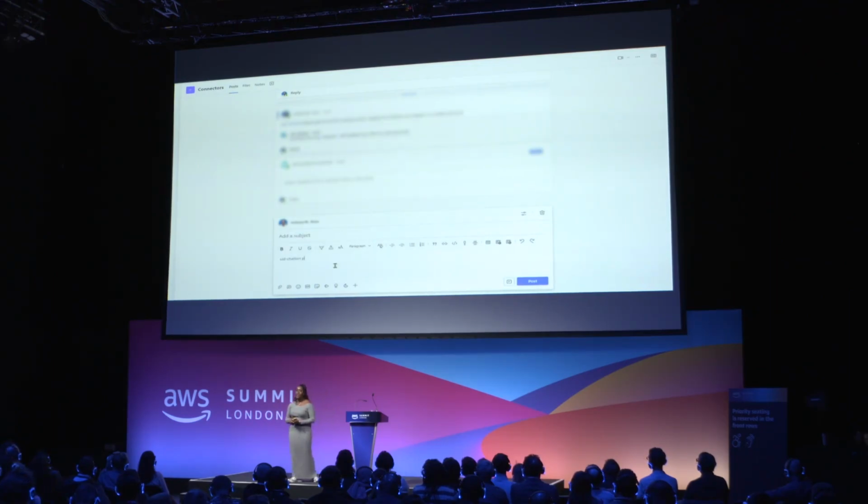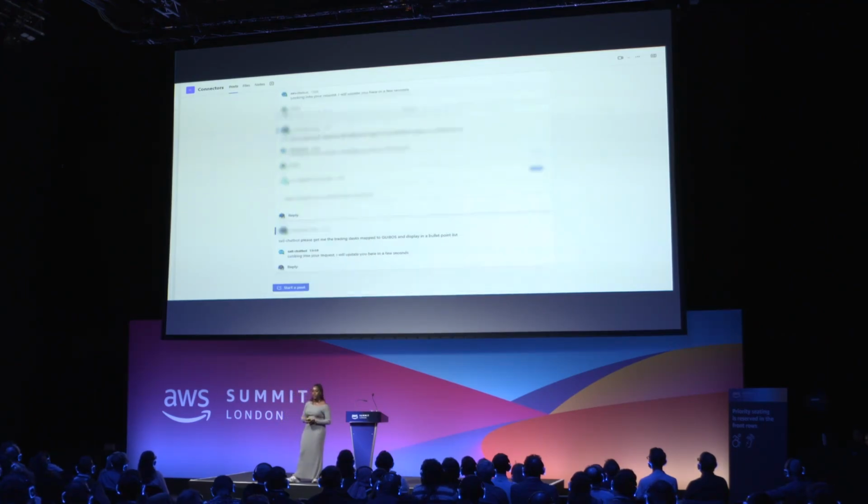So first, this user has asked a question to the Cell chatbot. It's tagged it just like it would a colleague. This interaction is taking place in a Microsoft Teams channel. So any other colleague who is related to incident resolution will be able to keep track of the past interactions and the past responses. This particular question is to get the trading desks that are mapped to a specific server.